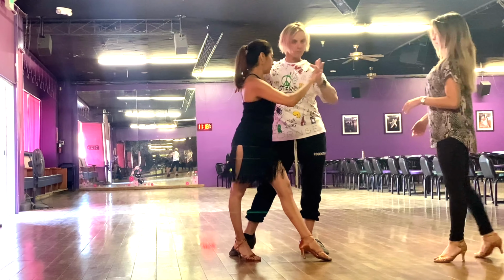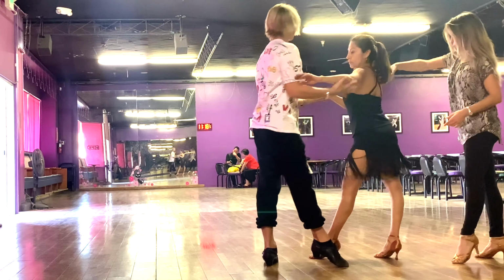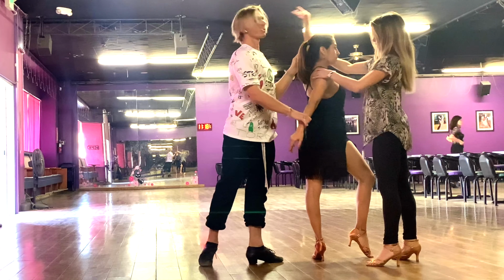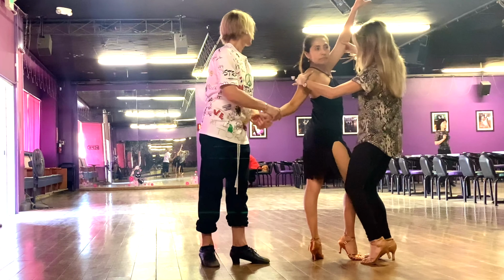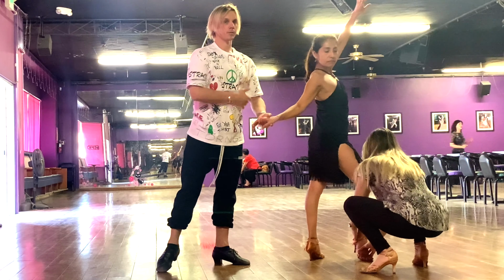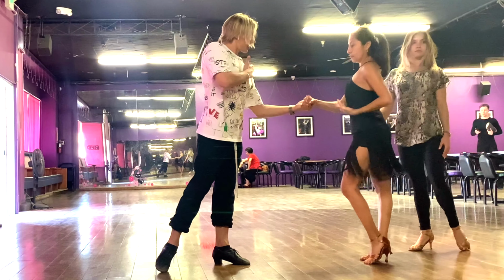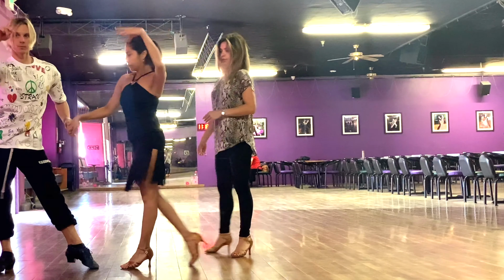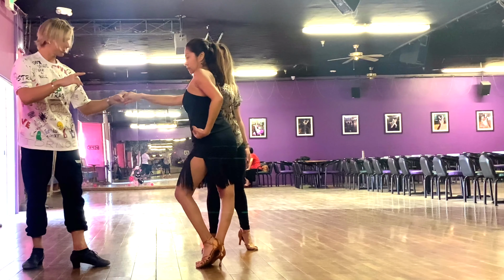That's very nice. Boom, into the leg. Boom. Overturn a little bit less, because then your foot goes in the right direction in relation to this. Walk. Nice, very good. Boom. Very nice. Very good.